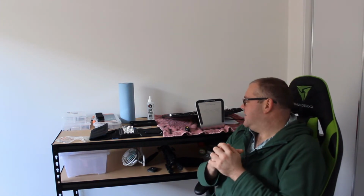Good news is my main setup and PC and everything's all up and running. So we've got all that good stuff going, and the computer I built before I moved survived the move, so that's good. As you can see, I have been working on a few things here and there. I'm actually currently rebuilding an iMac. I just need to replace the hard drive in that, and I'm doing some maintenance and cleaning and potentially some upgrades on that. Might make a video on it, might not.